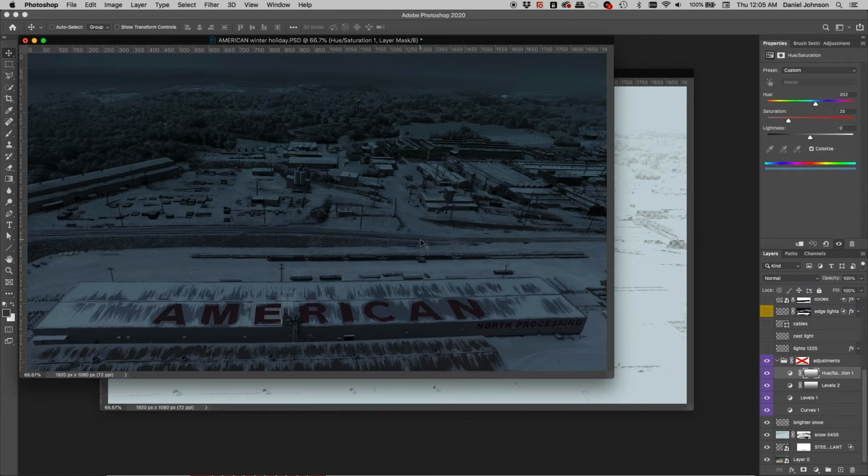Also notice things like the logo of the company and its words here, which are red, are now very dull and desaturated, as you might expect at night. So I've got this kind of stuff happening. You see also with both of these adjustment layers, I have masks with a bit of gradient, and I've taken that gradient down again with the density. You can just drop that down to where it works. I do that a lot with a gradient on an adjustment layer, and I find that a density at 50% often looks pretty good. I try to keep whole numbers, 50, 60, but anyway, that worked for me.